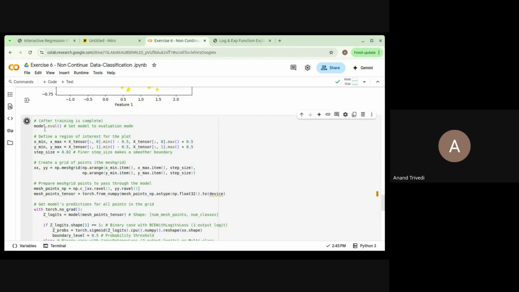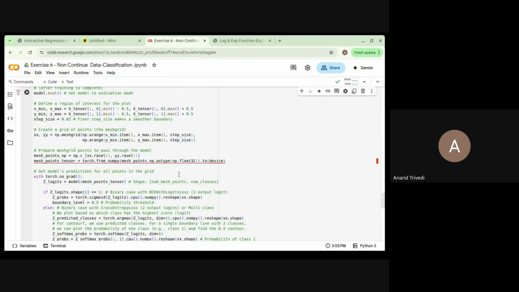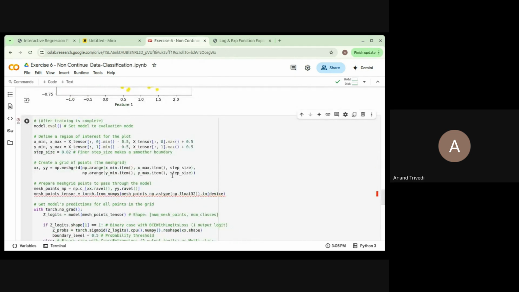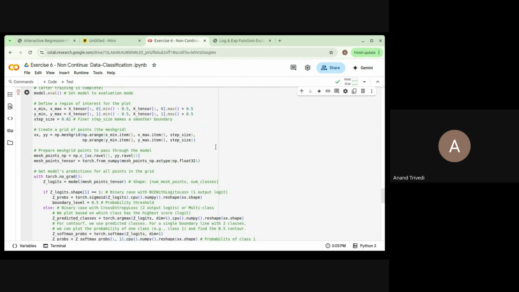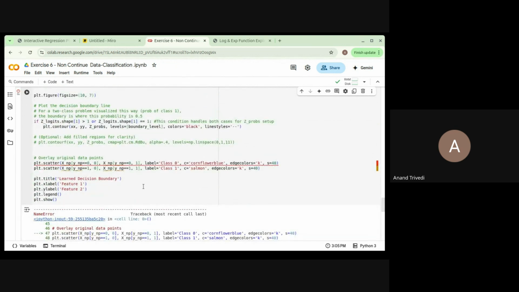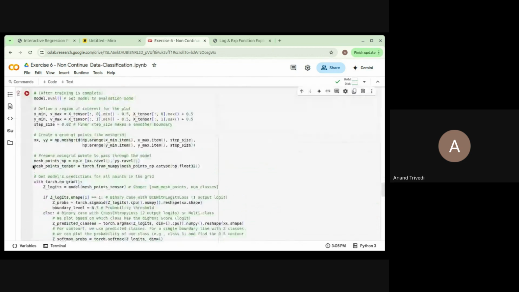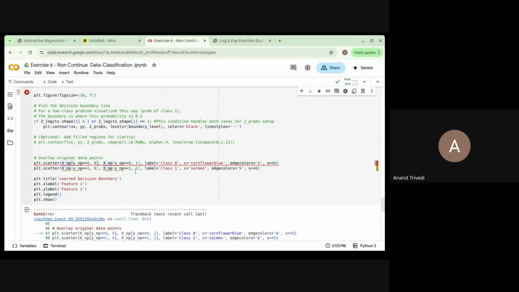Now I want to visualize this being separated by a line. I'll have to get the mesh here. Mesh points tensor to device is not required. X underscore np, and the other one is y underscore np.